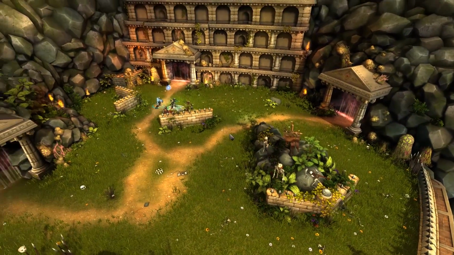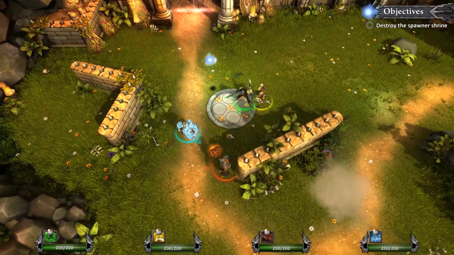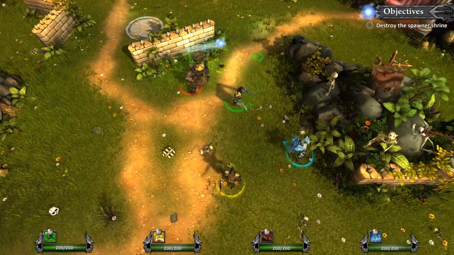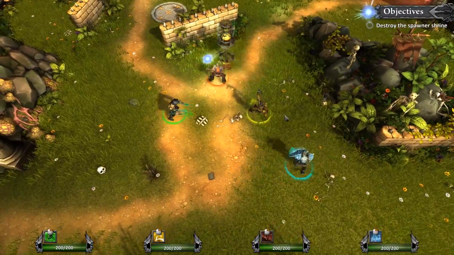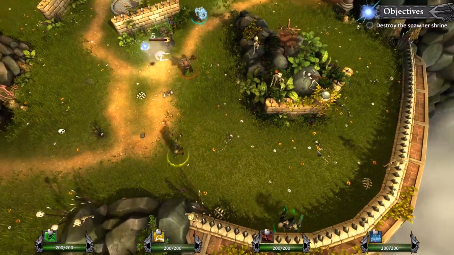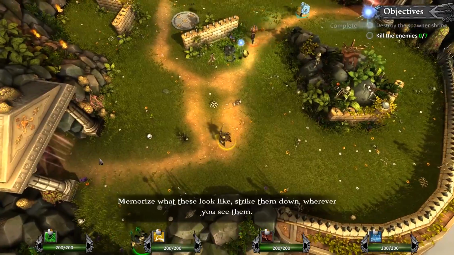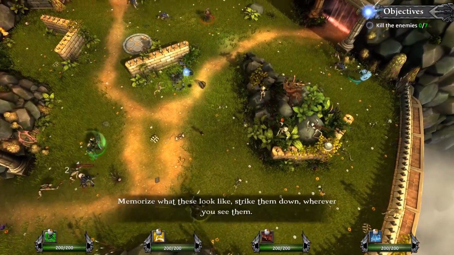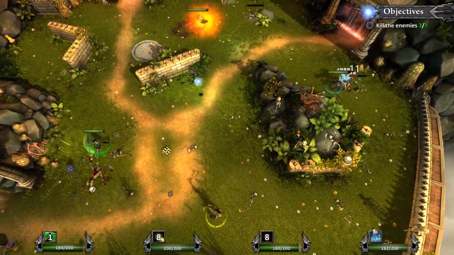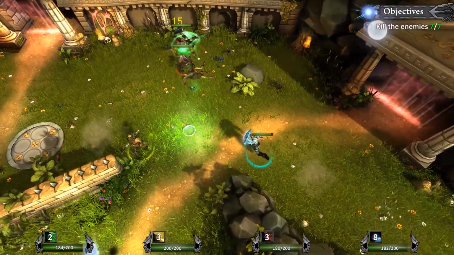Alright. What we got doing this one? Destroy Spawner Shrine. It's this thing here. I guess we have to... Oh, wait, is there a hand? Yeah. Oh yeah, there is. Someone call it to the hand. Where's the hand? I don't think there's a hand. Yeah, I think you can just destroy it. Yeah. Use your spell on it. Okay. That was awesome.